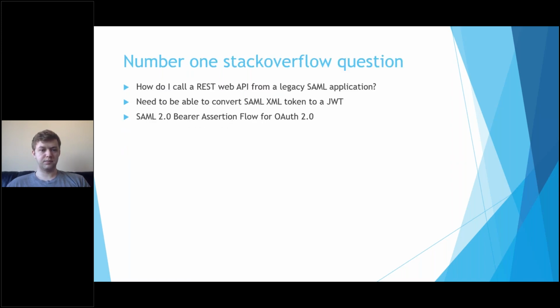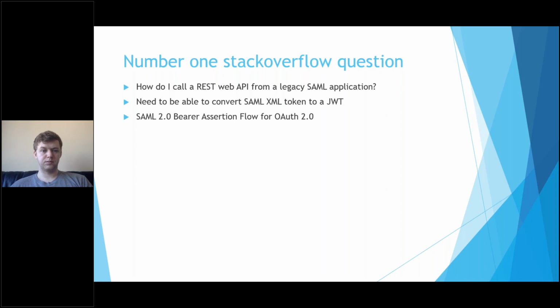All right, so the number one Stack Overflow problem is basically this. I have a legacy SAML application, and we don't want to change it because it works, because it might be millions of lines of code, but it's old, and we want to use it in the new world. And the new world is REST and Web API and all this whizzy stuff. So on the SAML side, I've got a SAML token, and on the Web API side, I need a JWT, and I need to convert them, right? It's very easy to write a bit of code to decode the XML and build up the JSON, but the big problem is you can't sign it, because the only person who can sign it is the IDP that issued it, because they're the only one that's got the private key.